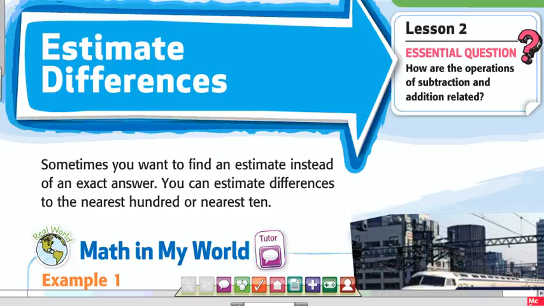All right, this is chapter 3, lesson 2. It says estimate differences. Obviously, differences means to subtract, but before I do that, I have to do what? Round, yeah. Estimate just means to round. That's it. Just a fancy word saying round. Obviously, they're going to tell you to what place value you have to round to.